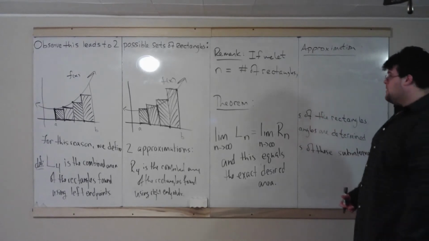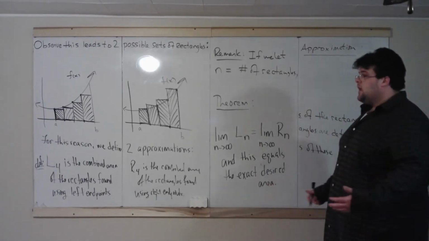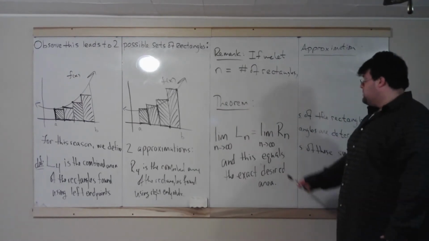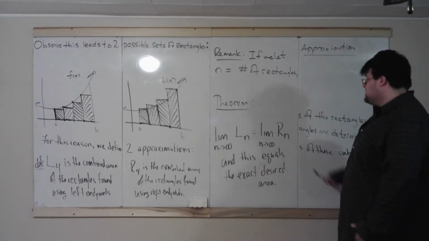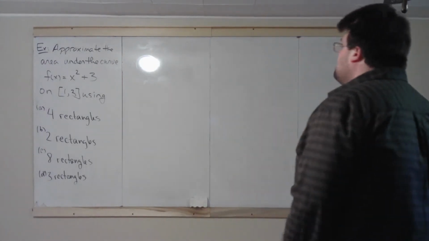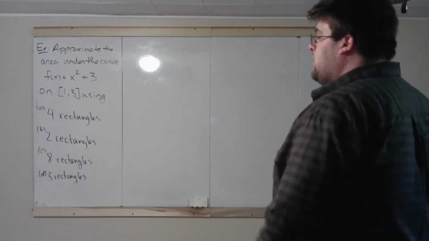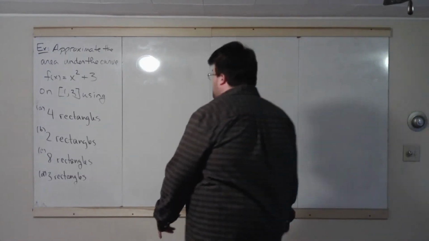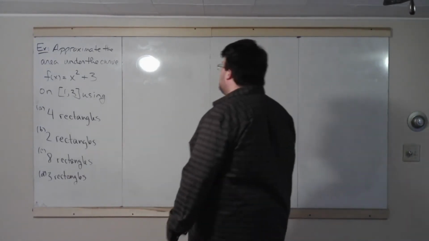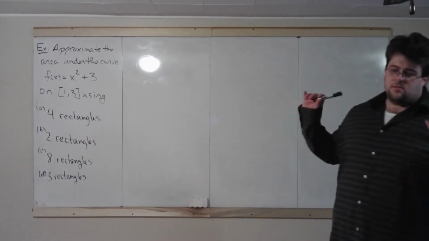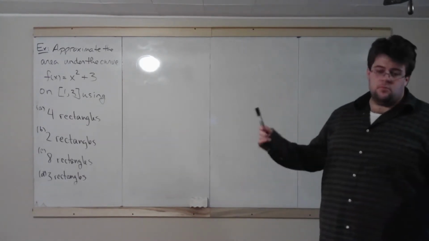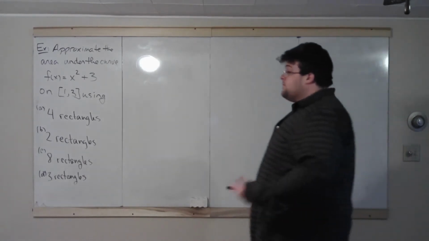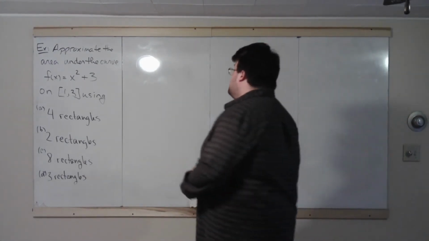So for now, let's look at a couple computations of just the approximation, and then later we'll look at finding the exact area. So let's do 4 area approximations. Well, I'm actually going to do 8 area approximations, because for each one of these I'm going to do the left and the right. In anything submitted and graded, I'm not going to ask you to do both, since the computations are pretty similar. But for this, I will do both for each one of them.